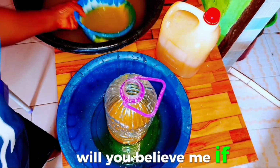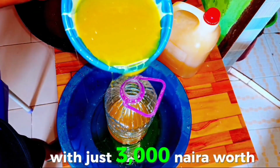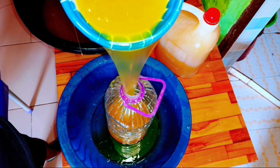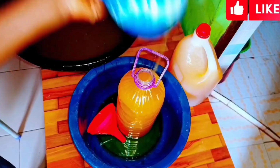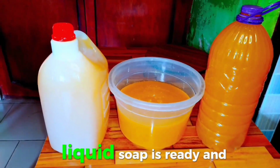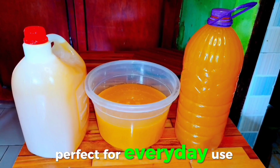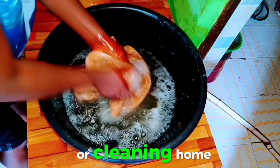Will you believe me if I tell you that I made this quality liquid soap with just 3,000 naira worth of ingredients? Affordable and effective, right? And that's it. Our 10 liters of powerful all-purpose liquid soap is ready and perfect for everyday use, from washing of plates, clothes, or cleaning home.